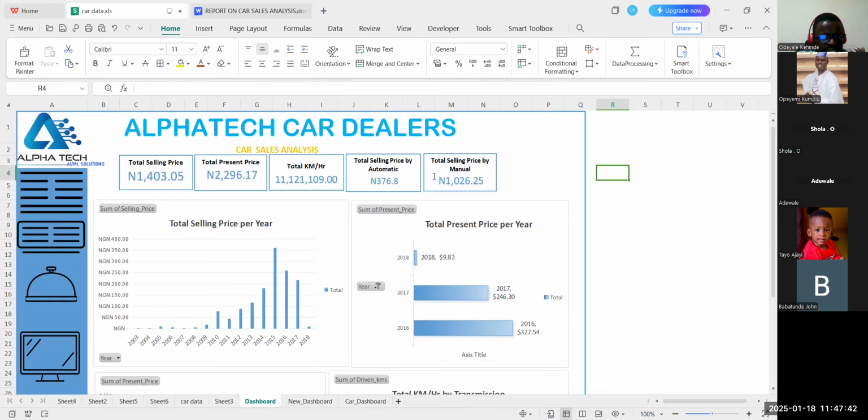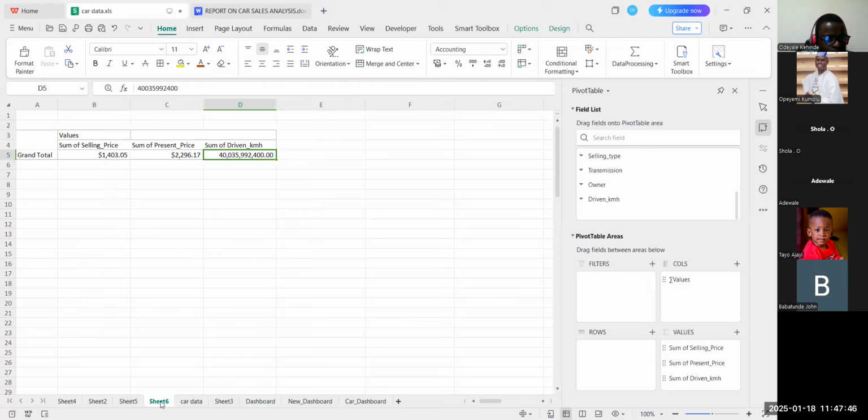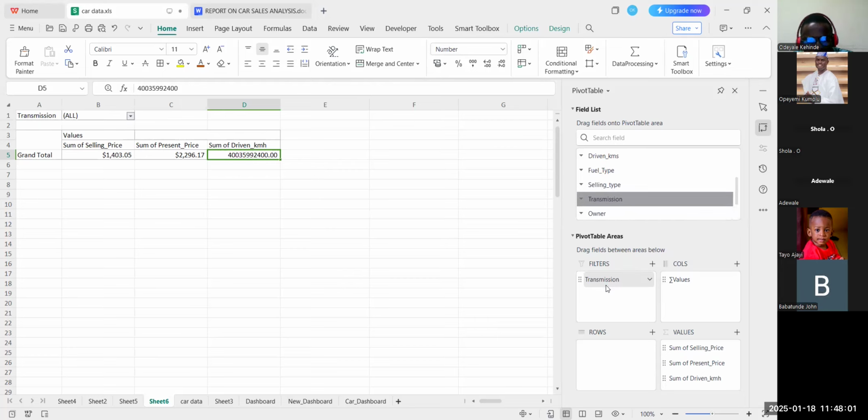But if I want to determine that, in your pivot table you can use a filter. Let's see. This is by transmission. So move it to the filter. If you drag that transmission to the filters, you can use this filter to filter the values you have here.